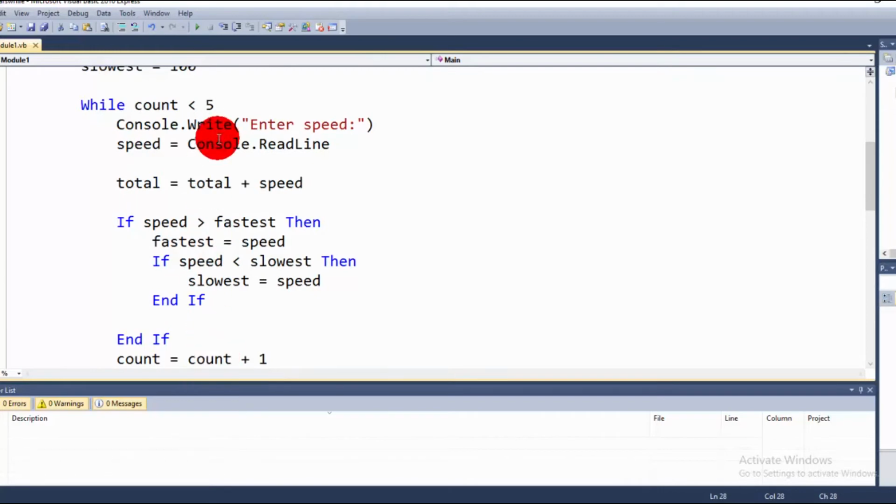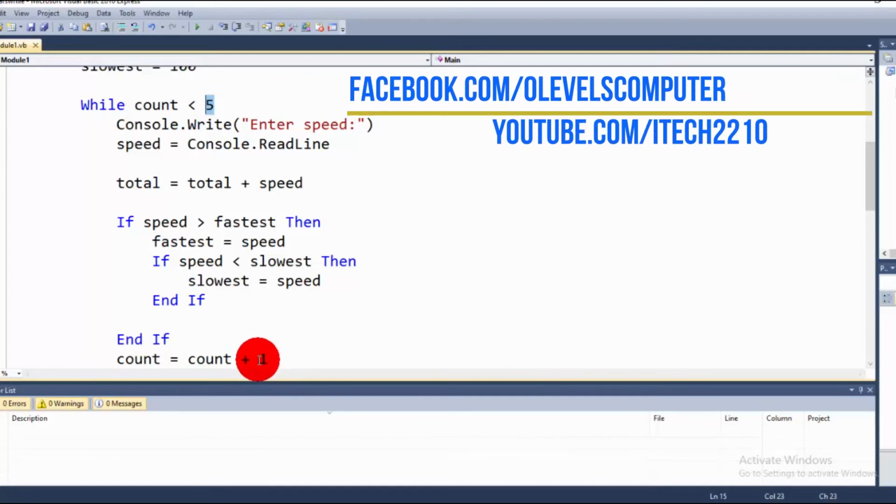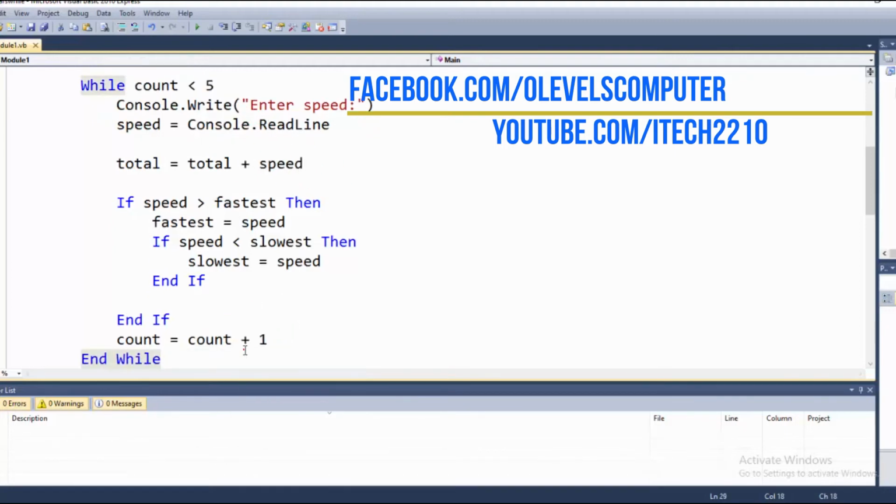It means that our loop will perform the same operation 5 times. So that's why it is increasing plus 1. It means the first time process will begin, and after that the second time process will begin, and then the third time. So it will increase 1 plus 1 is 2, then 2 plus 1 is 3, then 3 plus 1 is 4, then 4 plus 1 is 5. So when it reaches 5, our loop will be shut down with the while statement.